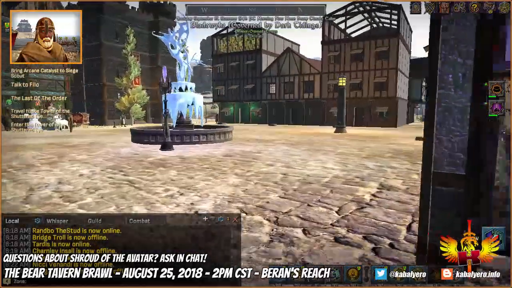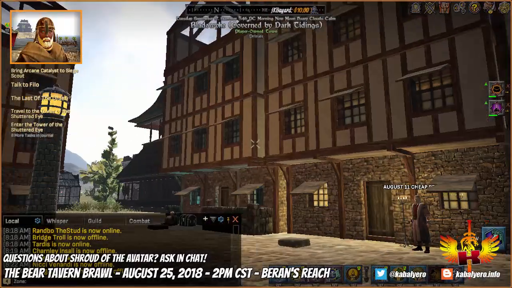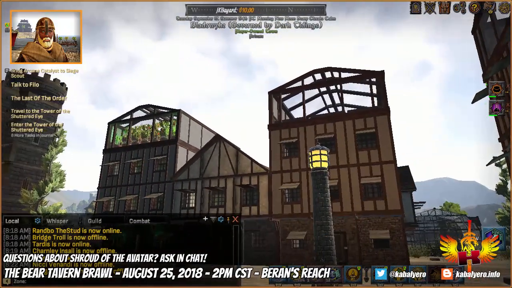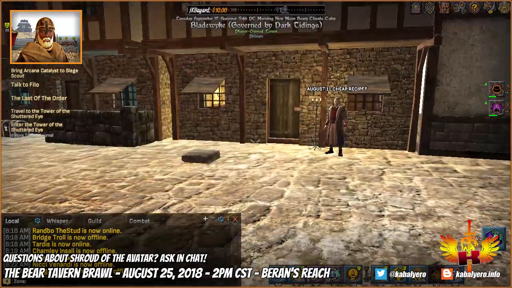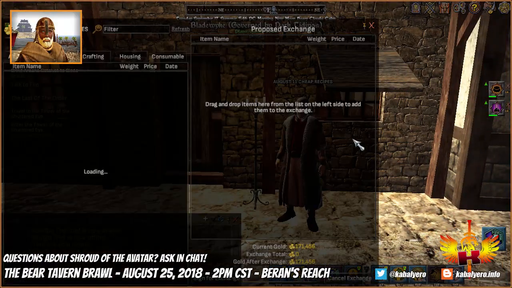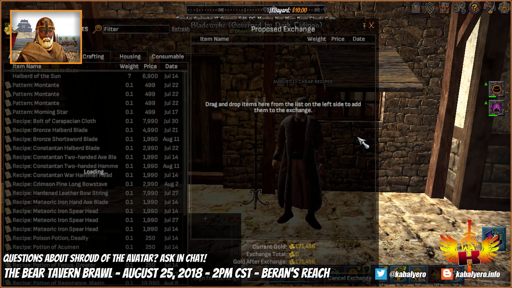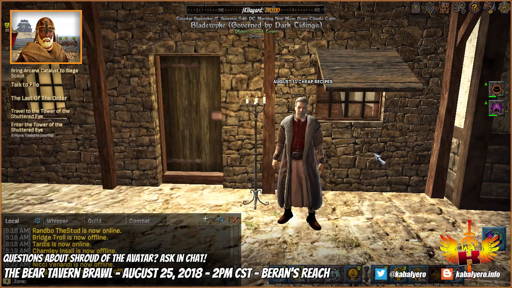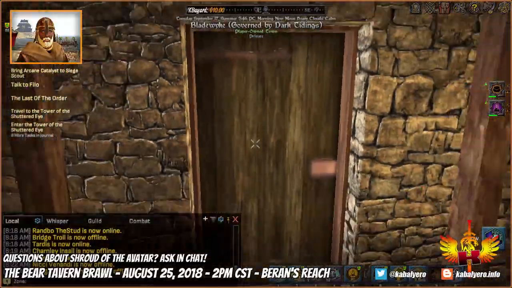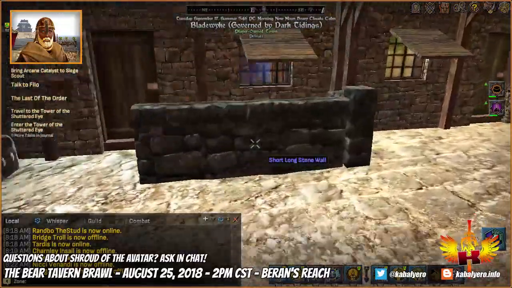Okay, so next we move around here. So we have here a few greenhouse 4-story. And here we have August 11 cheap recipes. Okay, so they're just recipes, I guess. There's Halberd of the Sun. Okay, so let's take a look inside. Oh, it's not open.